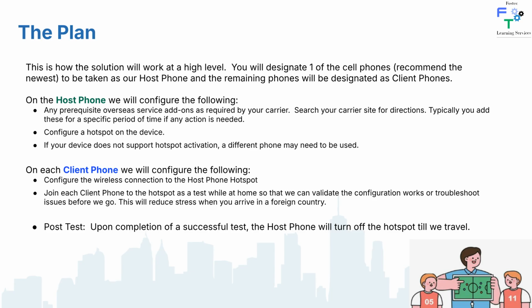Rather than each phone having its own costly international service, our plan will use one phone, which we refer to as the host phone, to have international service. This host phone will offer the other phones in your supported group Wi-Fi services that will allow them to receive calls and use data and apps. Take a moment to review the plan before moving on.